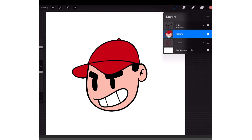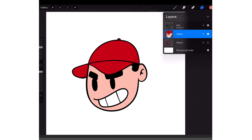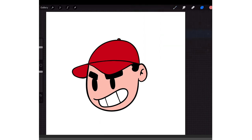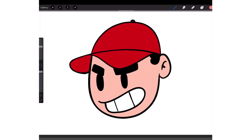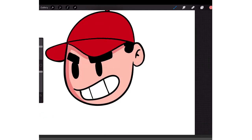Go back to my layers — you can either hold two fingers and swipe right on the layer, and you'll see it has a checkerboard behind it, which means it has locked pixels. So if I try to draw outside the lines, it won't let me. You can also just tap it and put on Alpha Lock — same thing. So now if I try to draw outside the lines it won't let me, and I can go ahead and add shading. My light source will be on the right, so the left side of his face will have a shadow, underneath his hat will have a shadow, and I like to give a shadow to his ear.